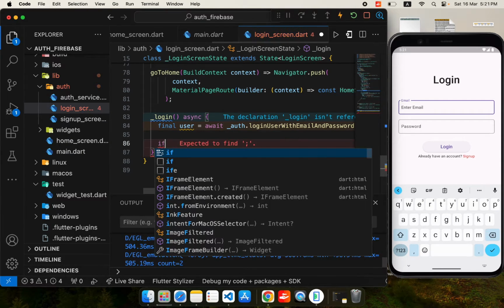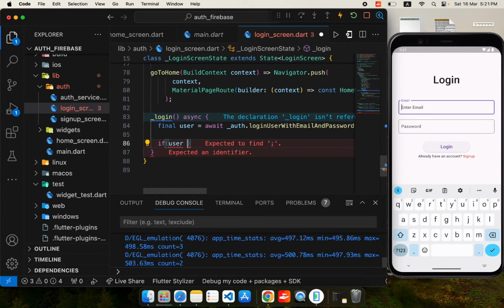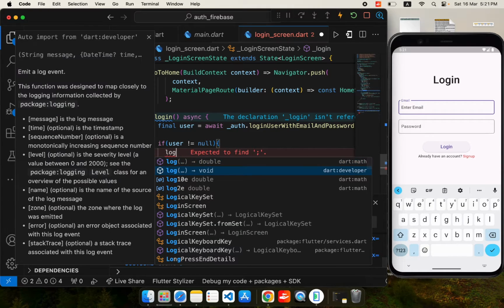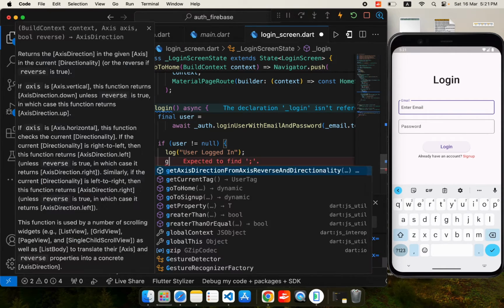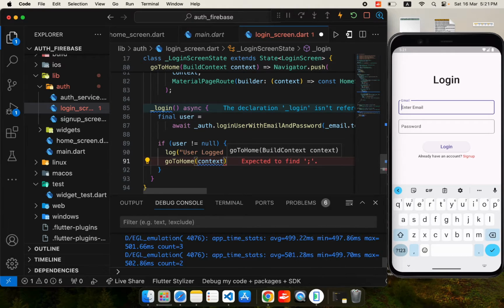So if our user is not equal to null, it means that the user has been logged in successfully. So we can log here that user logged in, and down there we can navigate to the home screen. So I will add this.